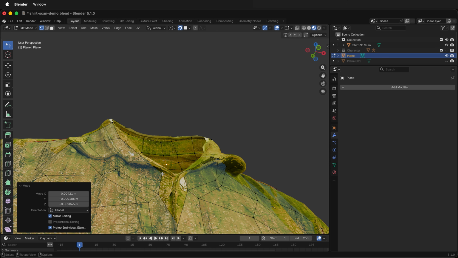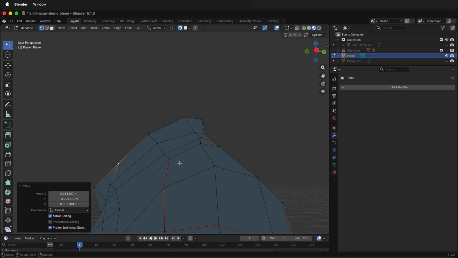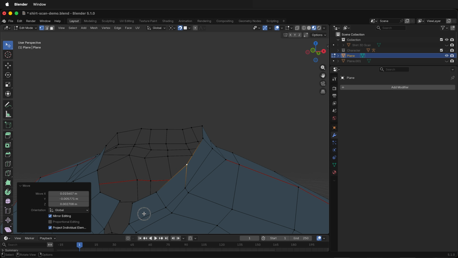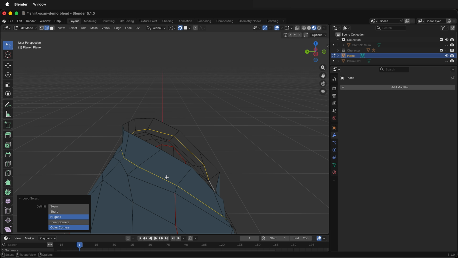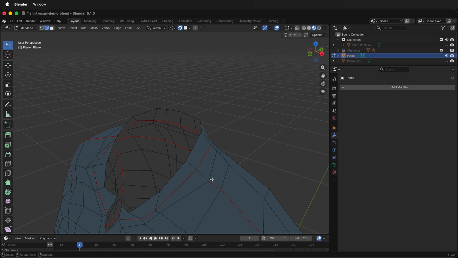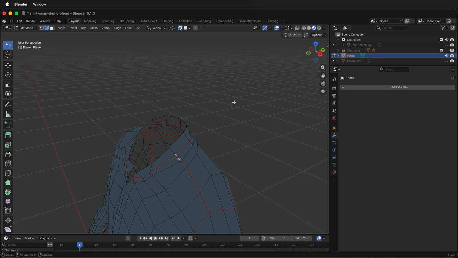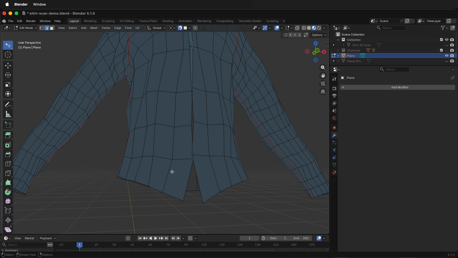But now this will be the actual collar stand, and you should be able to see where the seam goes. So if I press 2 and then hold Alt, that's going to be the seam for the collar stand. Right click, mark seam. Click these two edges also and mark seam. So now we have all the seams that we need for the shirt at this level of detail.